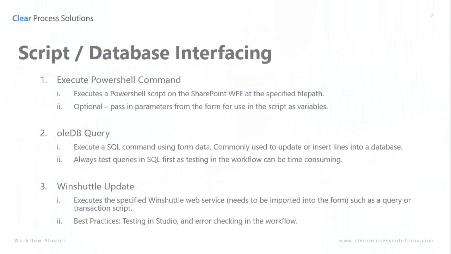Every time we run a transaction script in the workflow, we like to add transition lines after that transaction script runs to check the log field for that transaction script and make sure that there weren't any errors. If there is an error in a transaction script, we're assuming that somebody needs to look at it and make sure that the script runs correctly. So we always check to see if there was an error, and if there was, assign a task to some sort of group that handles the error. They could either send it back to the workflow to reprocess it, or they could just run the script on that form view, whatever the process needs. But we always like to capture those errors and make sure that it's handled.